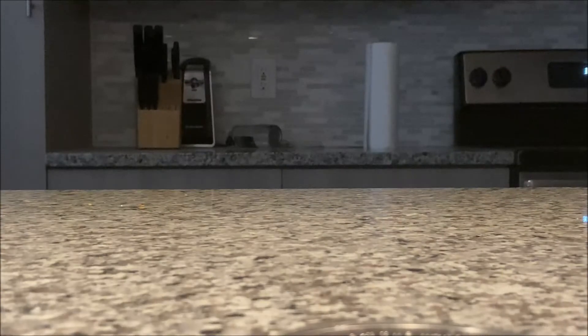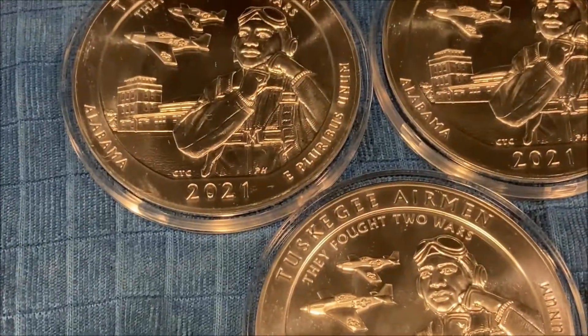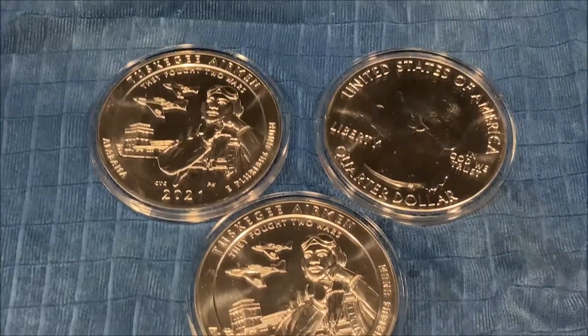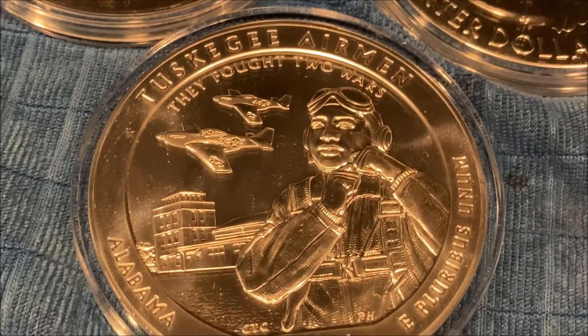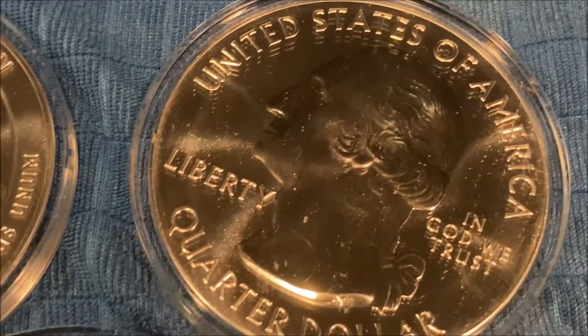I'm gonna shift the camera for a second and get a better backdrop because it's awful glary. Maybe this will improve things - my used-up dish rag, maybe. I just boomered it again - I pushed the button on the bottom of the phone while in landscape mode. Last time I did that I just said screw it, I'm not gonna make any more of this video. But I'll go ahead in movie maker and splice the two pieces together. I can't believe I do that boomer tech crap.